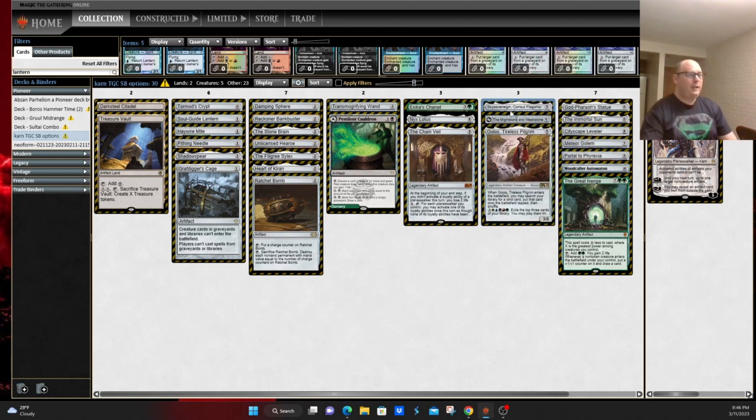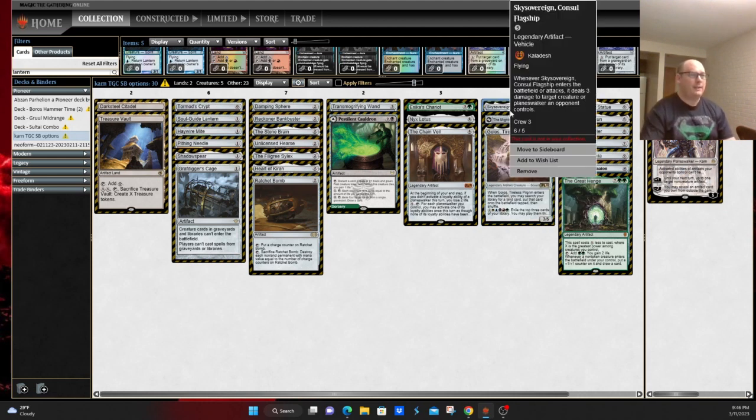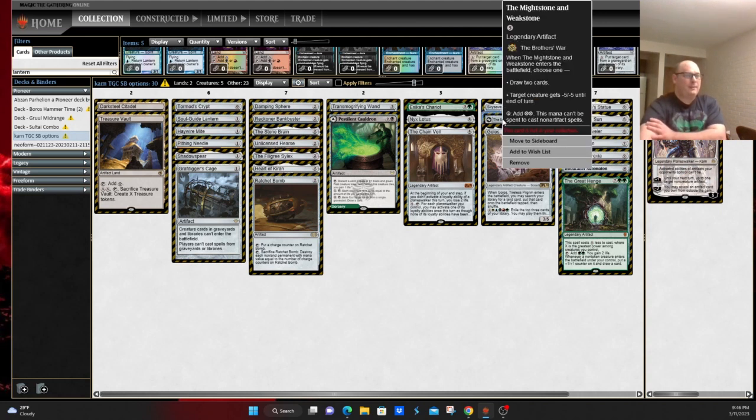The two kind of anti-creature cards, Skysovereign, Consul Flagship. This is kind of the midrange creature killer. It kind of breaks the mirror match. It kind of breaks the matchup against Rakdos and against Gruul vehicles. Lithomantic Meekstone does something very similar. Also helps with mana activations. You can use this to activate your Nykthos and stuff, even though you can't use it to cast non-artifact spells. Still, you can use it to activate different abilities, things like the Chain Veil, etc.